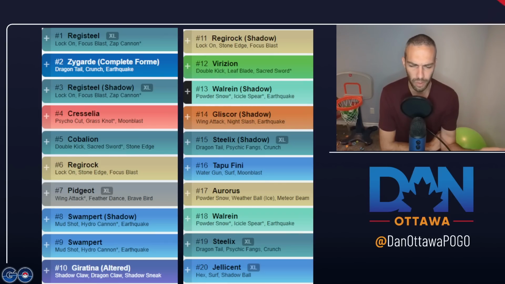Even though Cress wasn't 4 before, it was maybe like 6 or 7. Swampert at 8 and 9 was maybe like 6 before. But you still have all the essentials on it.